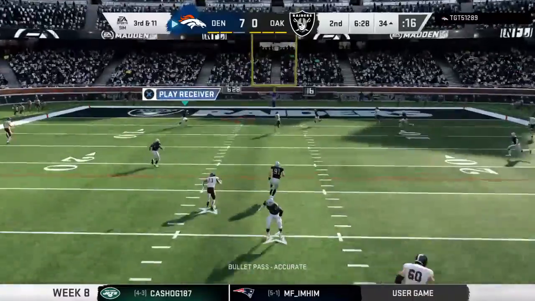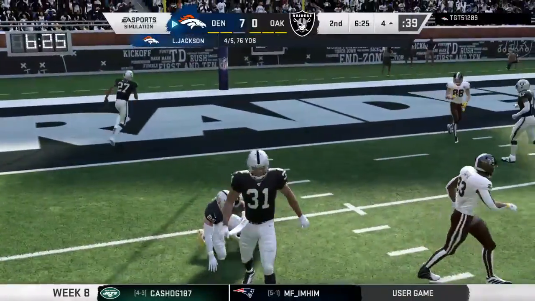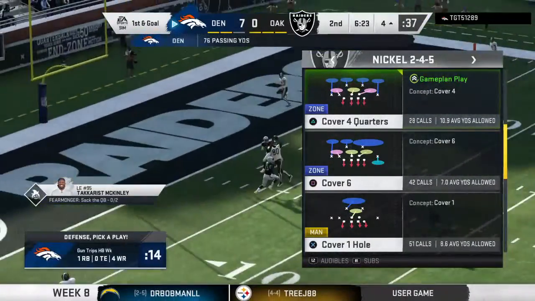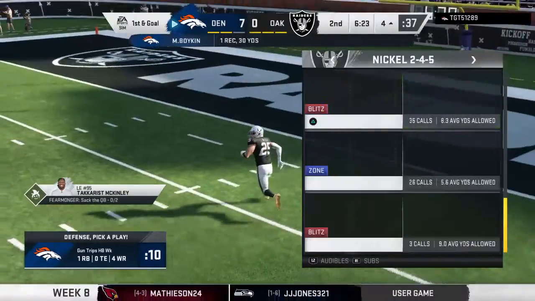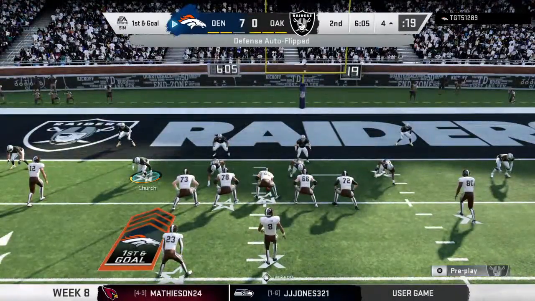Jackson now going up top. And this is caught inside the 5. And they do get him down, but not before he's able to slip it inside the 5-yard line. They're able to convert on 3rd down, and that sets up a 1st and goal.